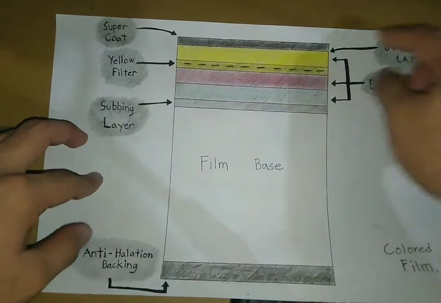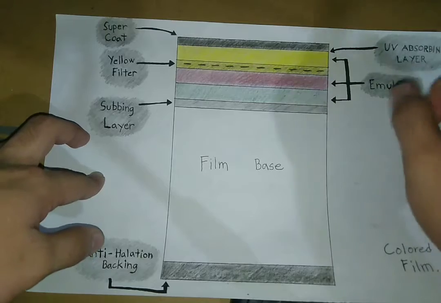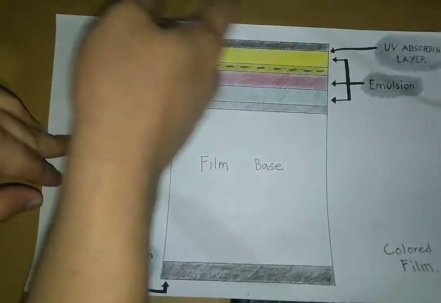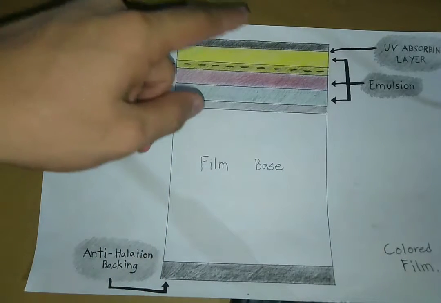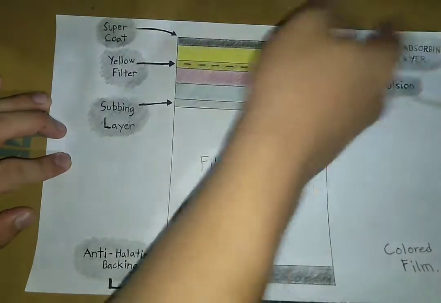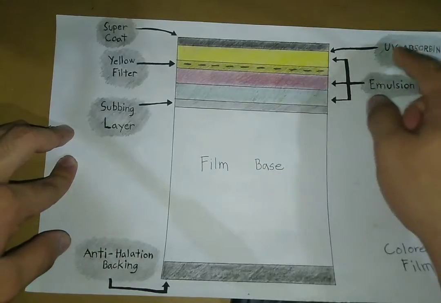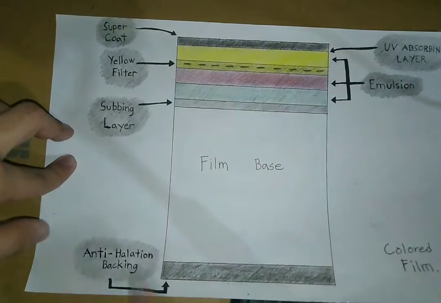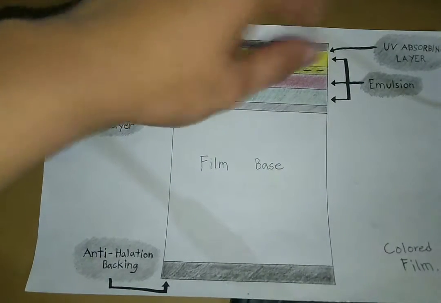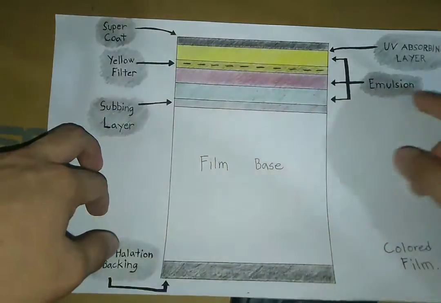So, next, our UV absorbing layer. What is the work of the UV absorbing layer? To absorb the UV light coming from the camera lens or passing through the camera lens. It's that easy. This is the one that absorbs light, even any kind of light. Like we said, the UV light. Its role in this part is to absorb the UV light coming from the camera lens or passing through the camera lens. So, next, the first emulsion layer.